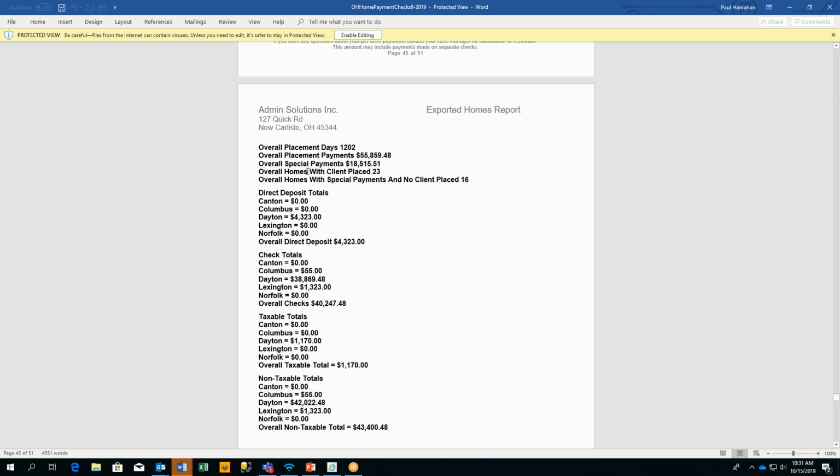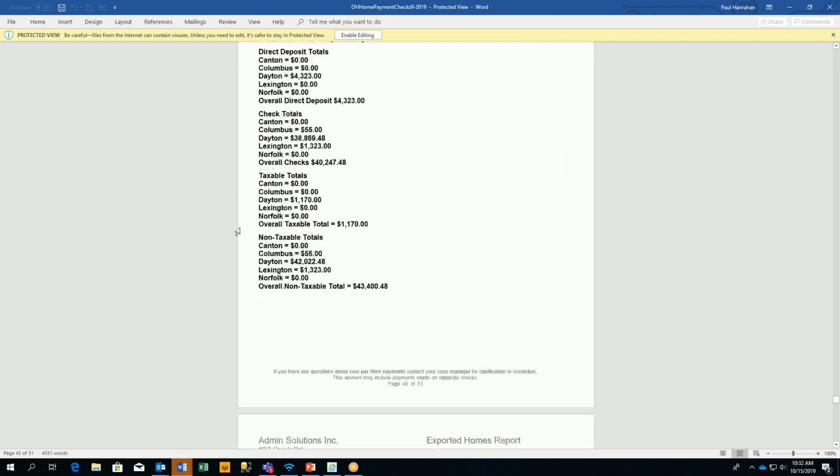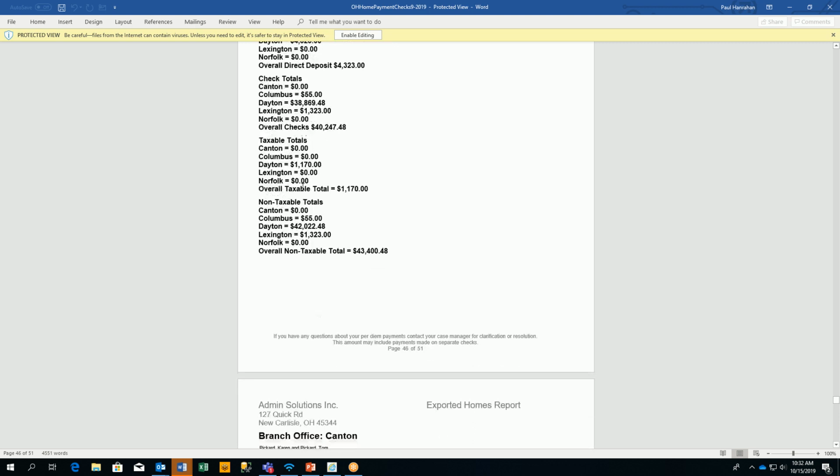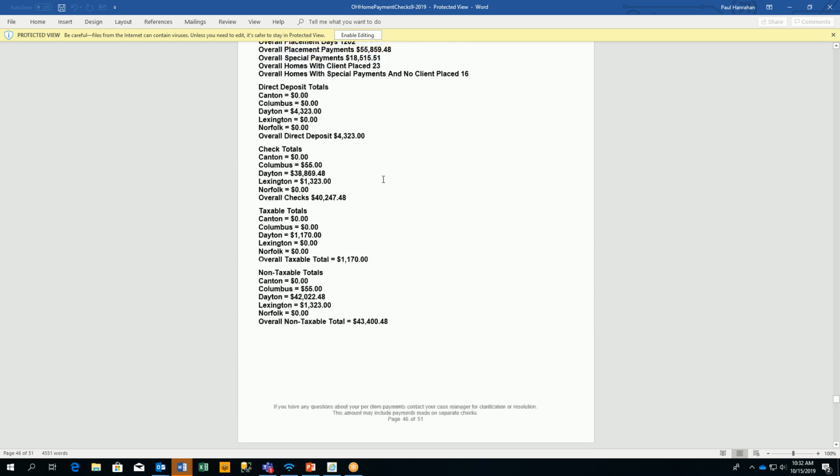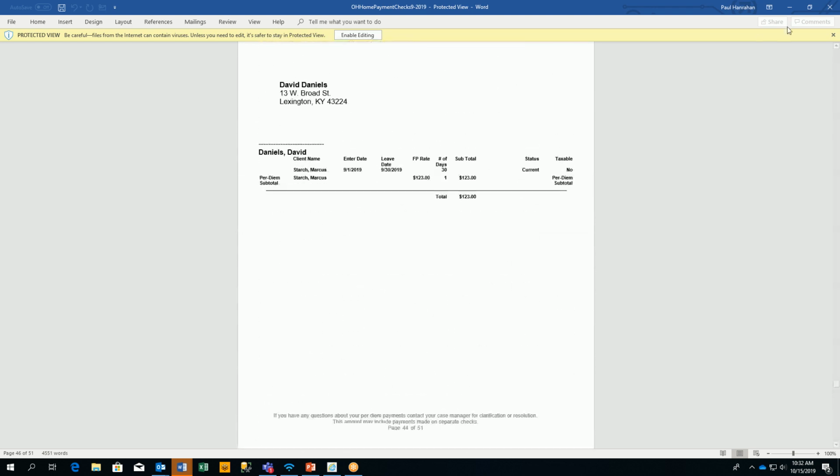You had 23 homes where clients were placed, and you had 16 homes that got special payments that didn't have any clients. Okay, if you're using our direct deposit stuff, it'll show you how much of all this was direct deposit, how much was checks, and then we break it down by taxable, by branch, and then non-taxable by branch. So there's a lot of good information at the bottom of that pay stub report.